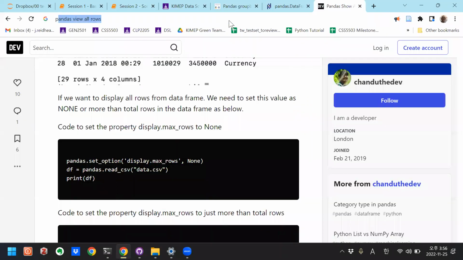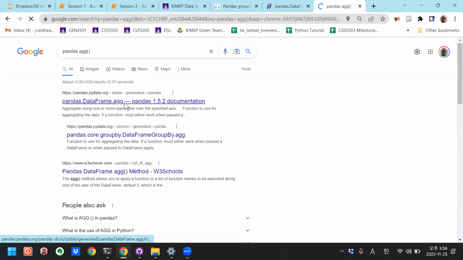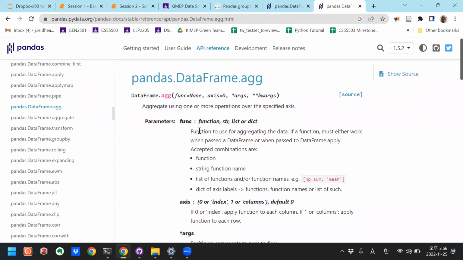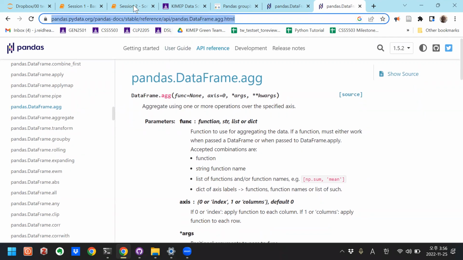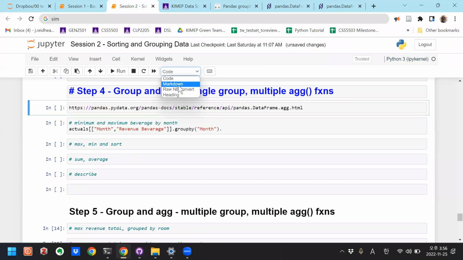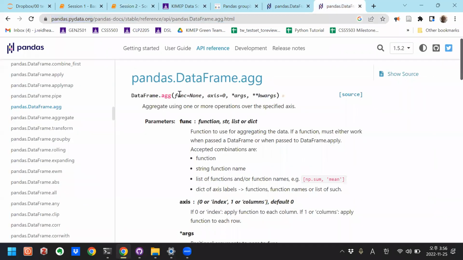So here, the agg function. The agg function can take a string, or it can take a list, or even a dictionary of axis labels and function names. Okay.